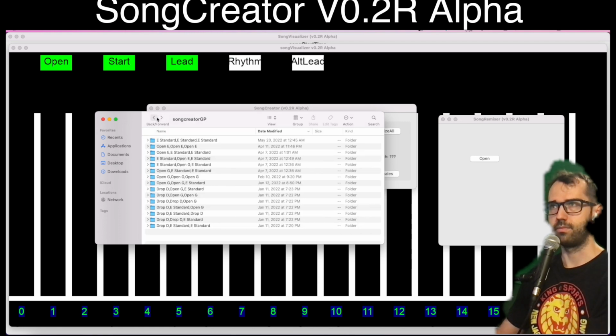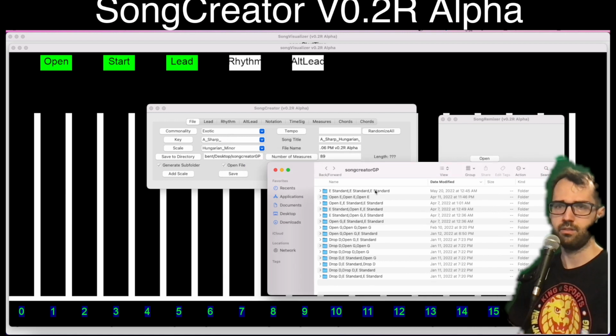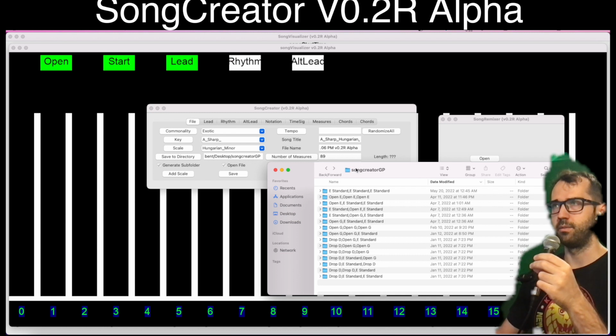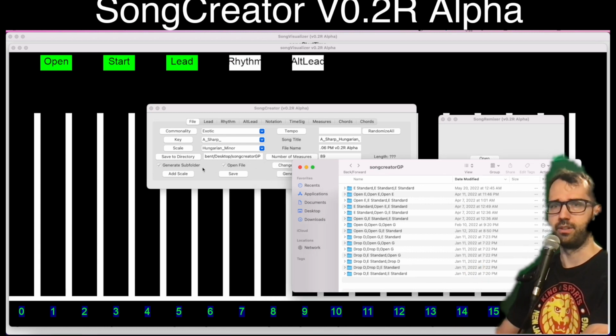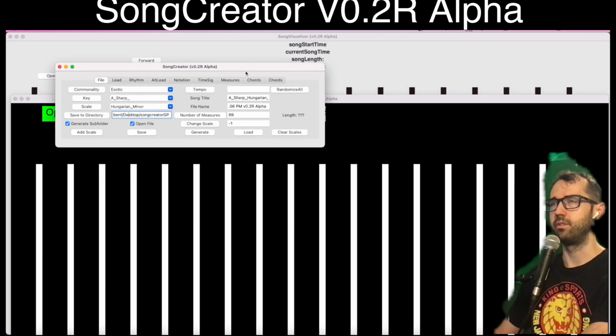Oh, you didn't see that. All right. So you go back to SongCreator GP. This is the directory it saves. And this goes by the, I forget what exactly the subfolder does offhand, but right now I have it toggled on, and it goes by the tuning, which is, oh crap. The only thing is there's so many windows. Okay, go to tuning.